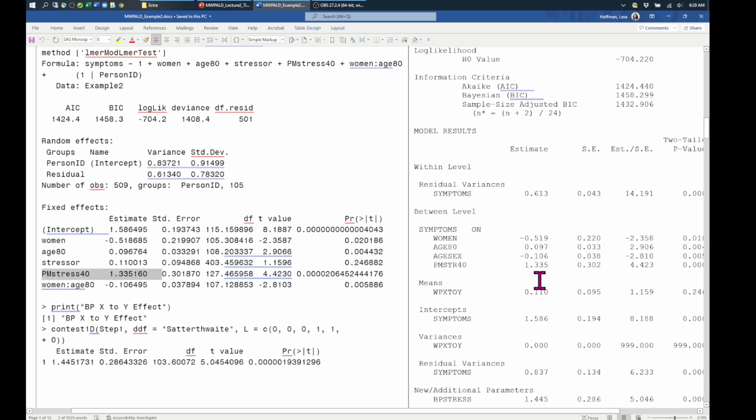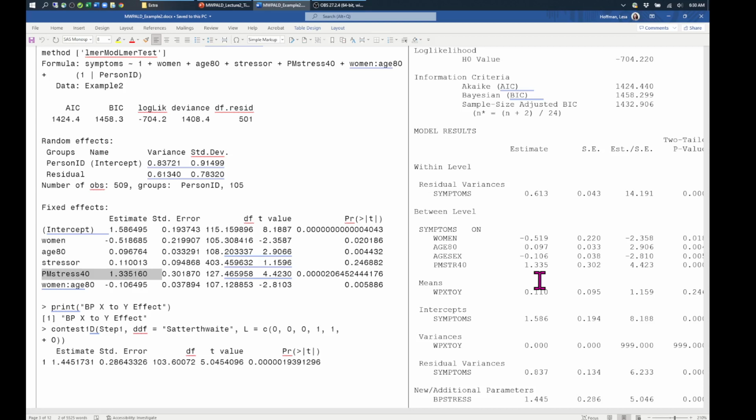So the way I would interpret that is for every unit change in person mean stressors relative to other people, symptoms on average is expected to be higher by 1.3. So people who have more stress have worse symptoms on average.